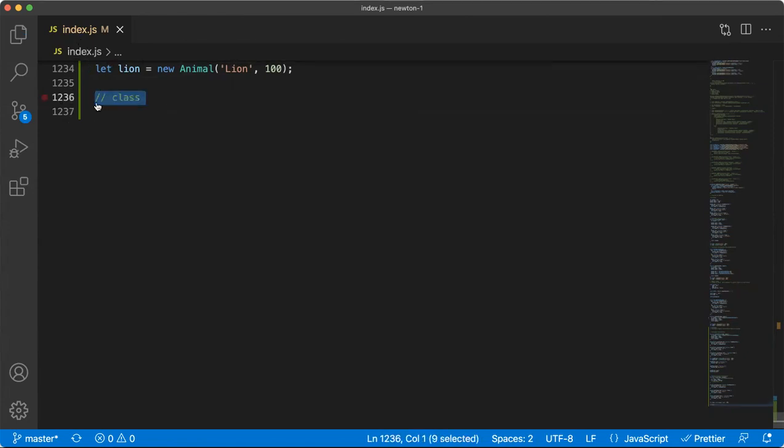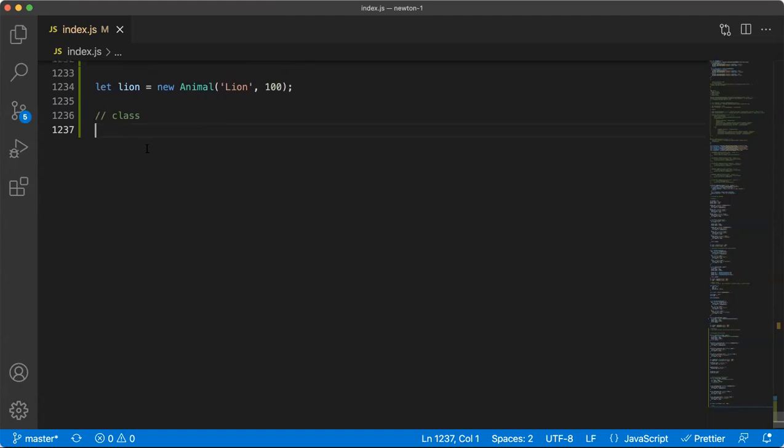Class is the basic of it. So for those of you who are unfamiliar with what a class is, a class allows us to create the blueprint of an object. Whenever you create an instance of a class, you get an object. So here, can I say that this lion is an instance of animal? Yes or no, guys? Lion is nothing but an instance of animal.